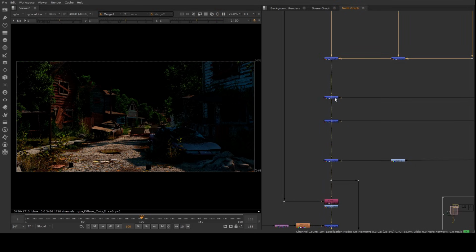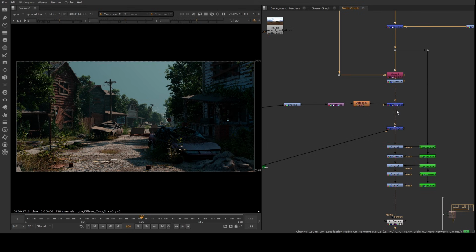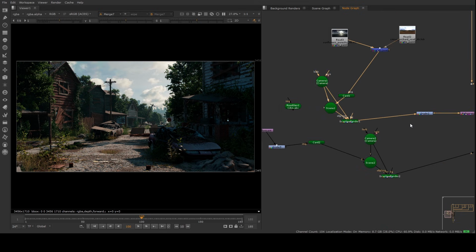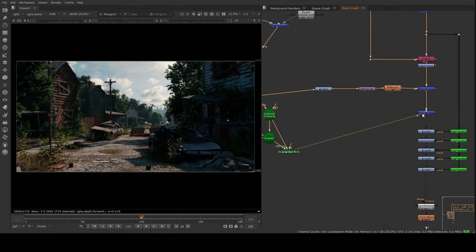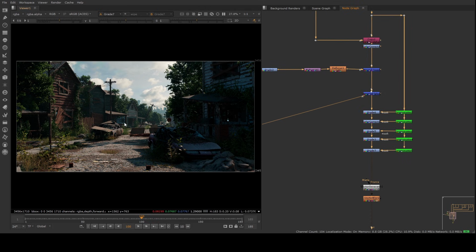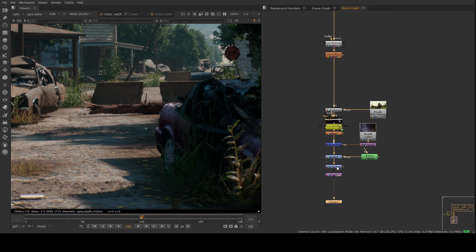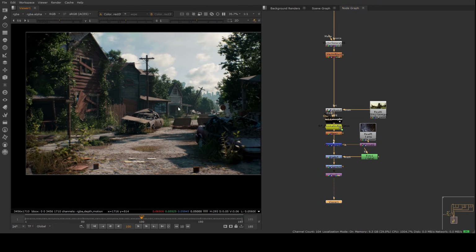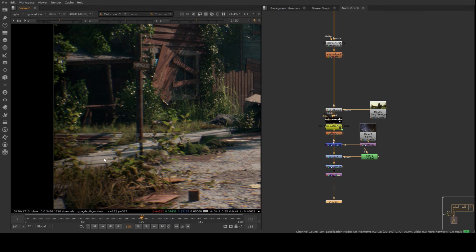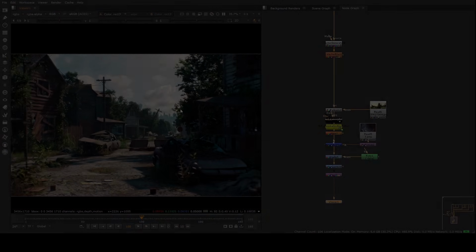I just used all the render passes and put them back together. Next, I brought the camera from Blender into Nuke, placed the sky in the background, and added some particles in the foreground. I did some adjustments with Cryptomatics, added motion blur, and in the end, applied a few camera effects like lens distortion, grain, and so on. It's really extremely simple. But that's it. Let's have a look at the final product.